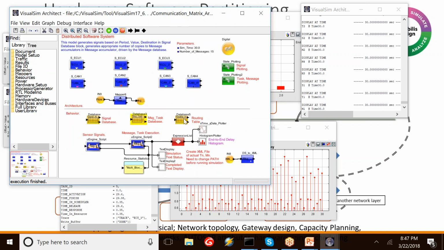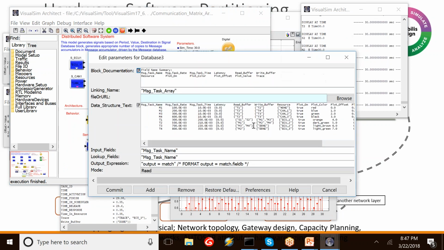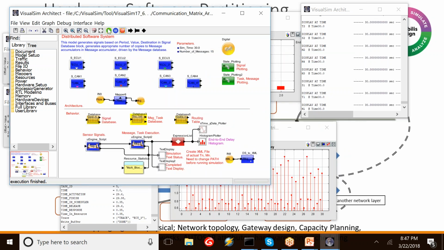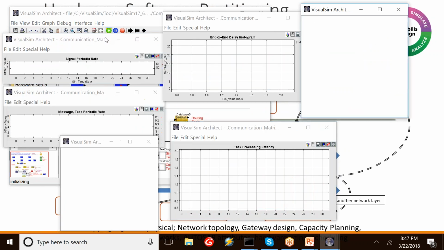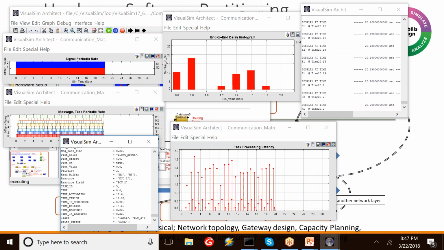So for example, I'm going to leave out the network. I'm not going to change anything on the network. But I'm going to move this over to ECU 3. The other thing I'm going to do is make this one a higher priority. Right now it has the lowest priority. I'm going to increase the priority and make them both even priority, running on ECU 3. I'm going to run the exact same design again and see how it impacts.